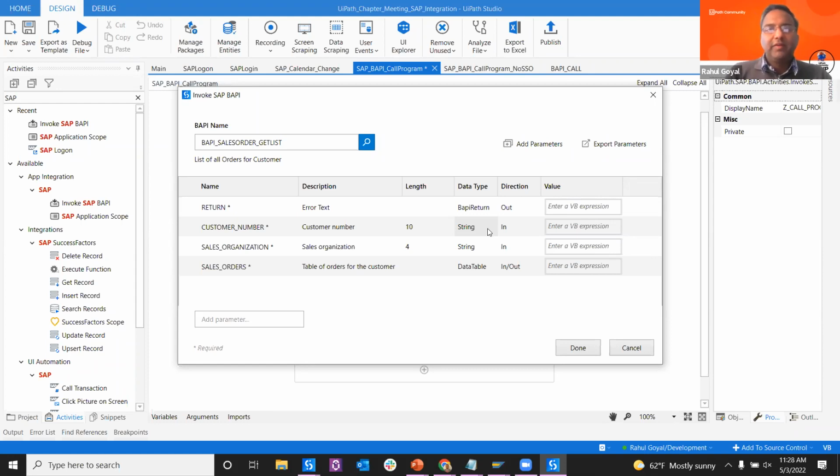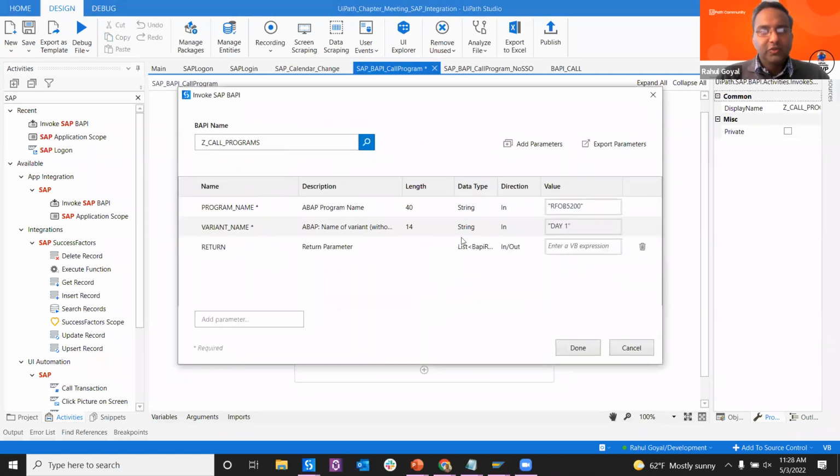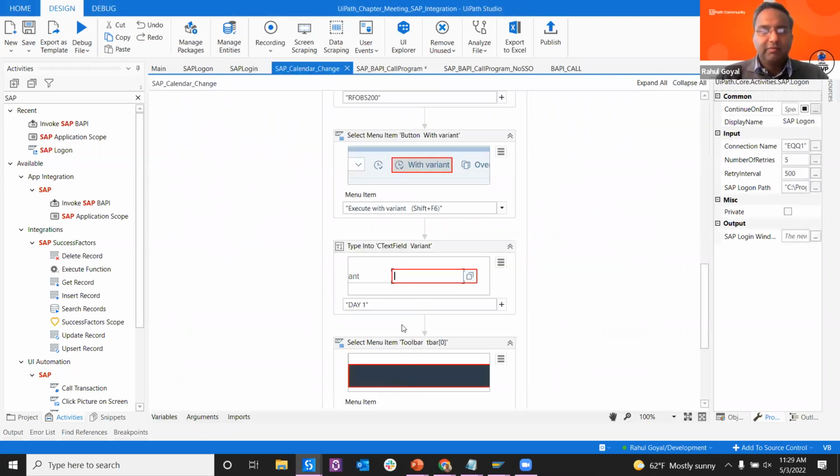But this one activity is helping you make a connection to SAP, get the data, or execute a process in SAP and capture the return parameters for you to further take any action. So the same thing we were doing earlier, I was able to do by just calling a program with this BAPI called zcall program. It takes a program name and certain parameters and then executes it, and it finished within a second. The same thing which is done here in 6 to 7 steps.